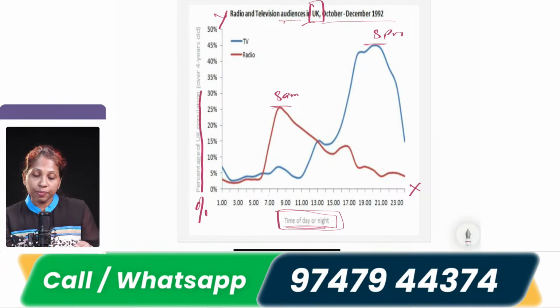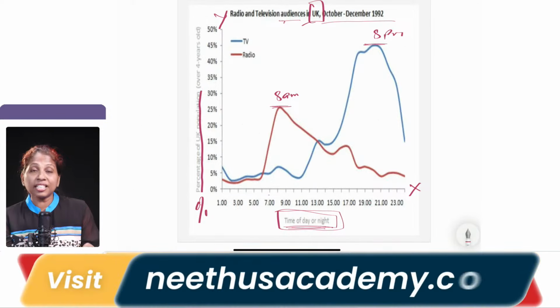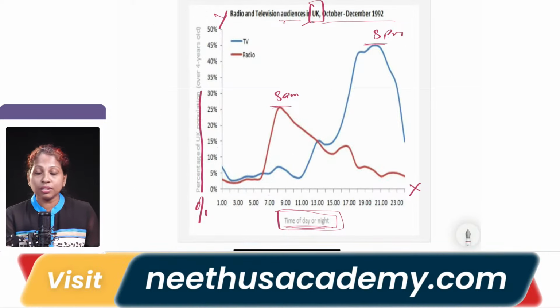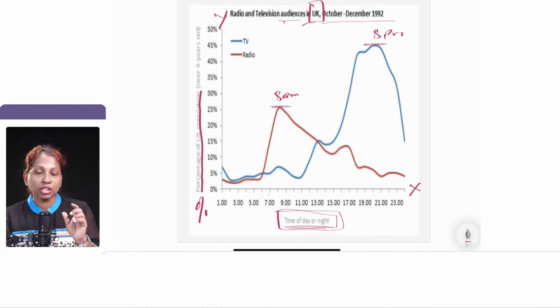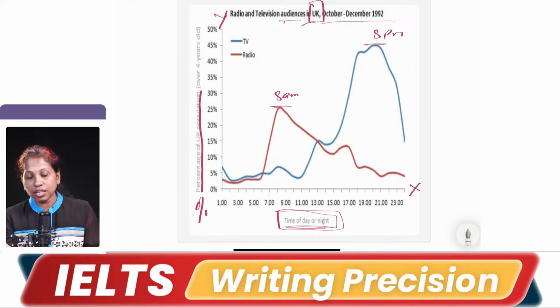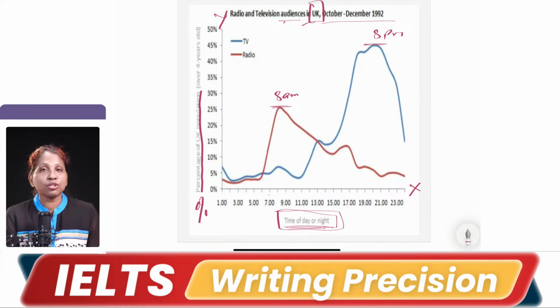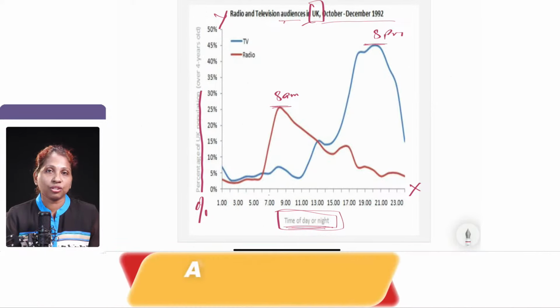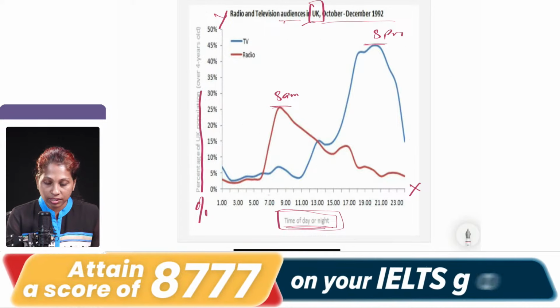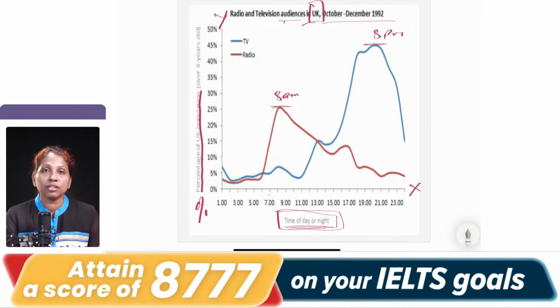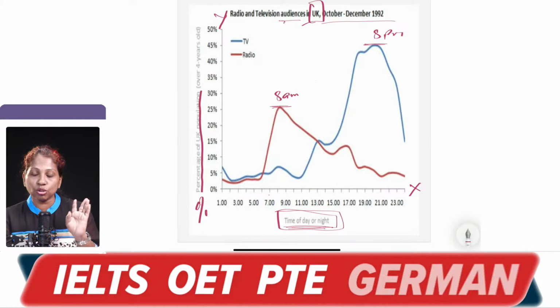Secondly, when you look, a significantly higher percentage of people watch television at 8 o'clock in the evening, which you will not specify, but say watched in the evening, while radio was listened to by the majority of people in the early morning, right? So that is in the morning. So that is something which you can write in your overview. These 2 points can be written in your overview points.